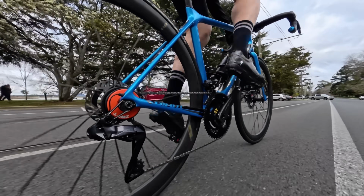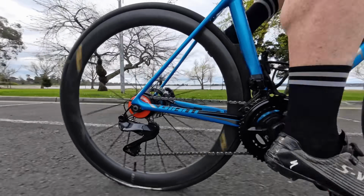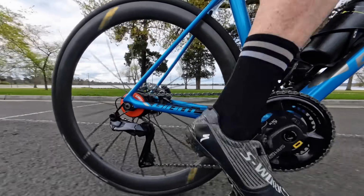And lastly today, can the Zwift COG be used outdoors? And the answer to that is absolutely it can. But don't try this at home. I do not recommend doing this. But I must admit, it was a bit of fun and did work perfectly on my 12-speed Giant.